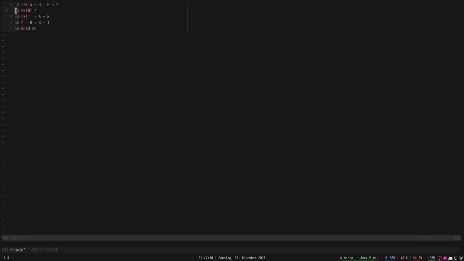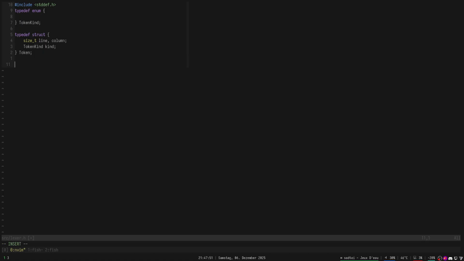Also, these line numbers are just... Oh, because I removed the... Yeah, this guy. We're going to keep that. So, how are we going to lex this? I think as we're lexing, I want to keep track of the line number and all of the tokens that belong to that line.